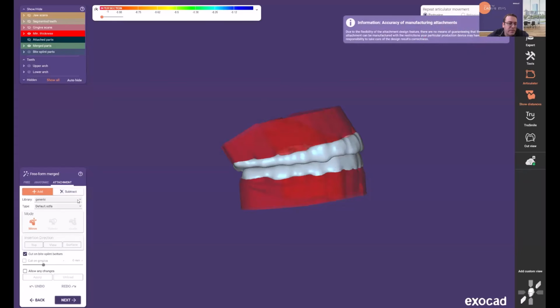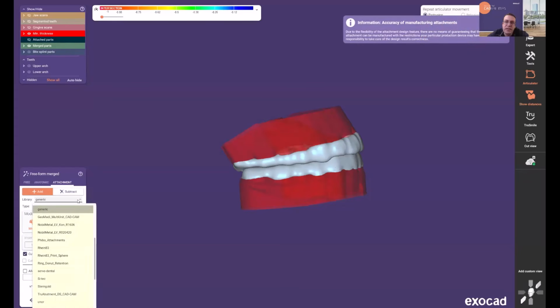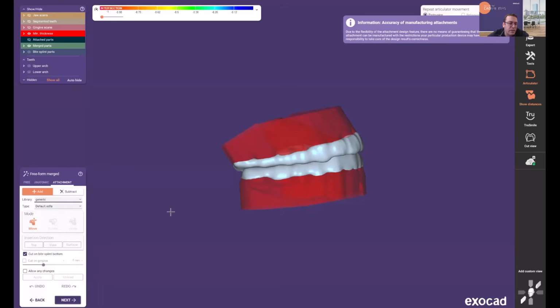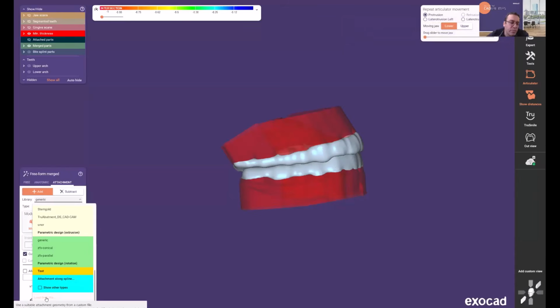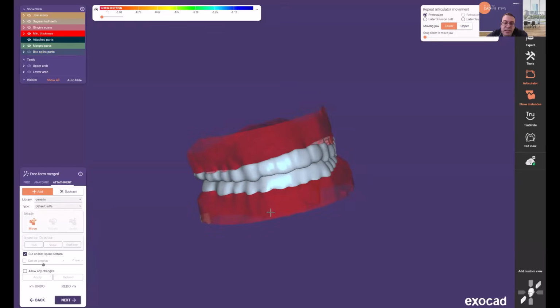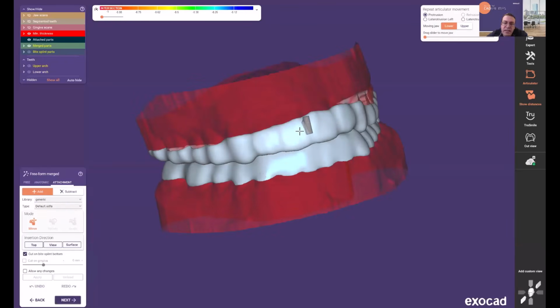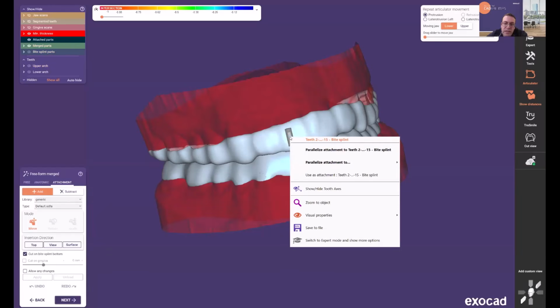So of course here you have access to a lot of different components that are included in the software for adding or doing subtractive parts and even bringing in your own files. So if you scroll to the bottom of that list, there's a load from file link, so you can import your own parts to add to your designs. In this case here, I'm going to show you a new tool that you can actually just take one of these splint surfaces, splint meshes, and use that as an attachment.